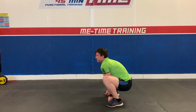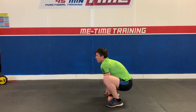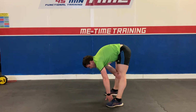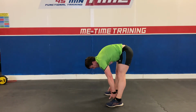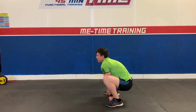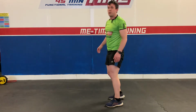And then we're going to sit down nice and low. You can give a little push out on your knees when you get down. For 3, 2, 1. And back up. Nice straight legs when you come back up, keeping the palms of your hands facing each other along the side of your foot. And back down for 3, 2, and 1. That's just to open up the body. We're going to come up and shake it out.